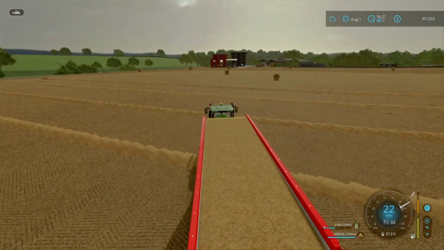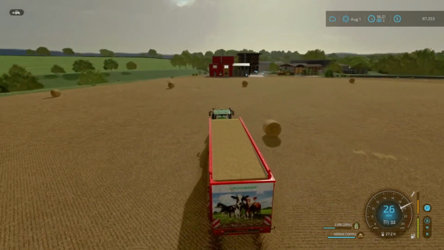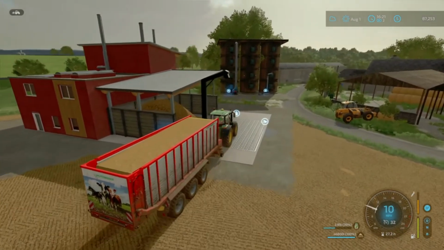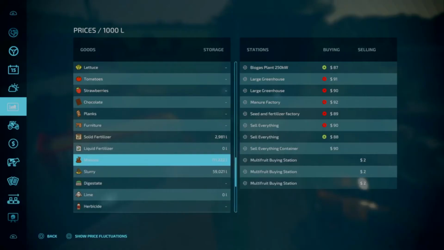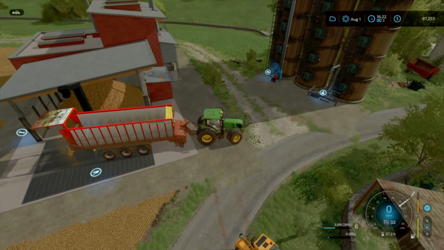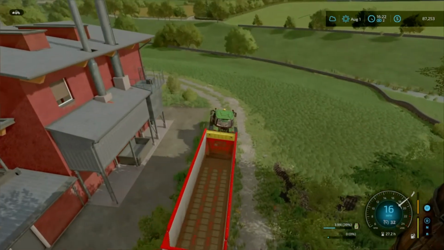Here goes the first load, 46,000 liters of straw, which will turn into 3 times that, which would be about 130,000 liters of manure. Whoa. Let's unload that, and we will go here, and yeah, it just needs the straw, so here you go. Get to work. Don't know what kind of a capacity it'll have, but yeah, we shall see in the future.